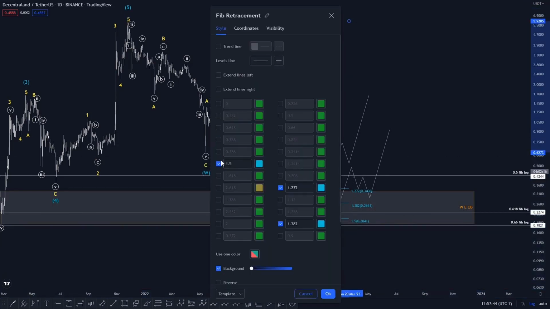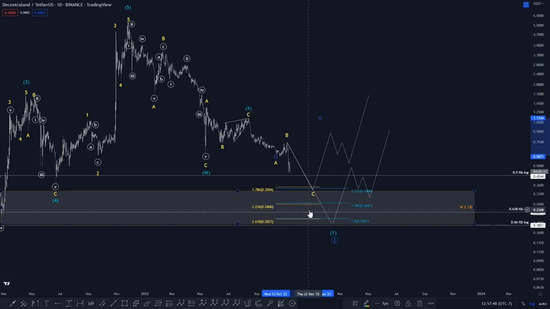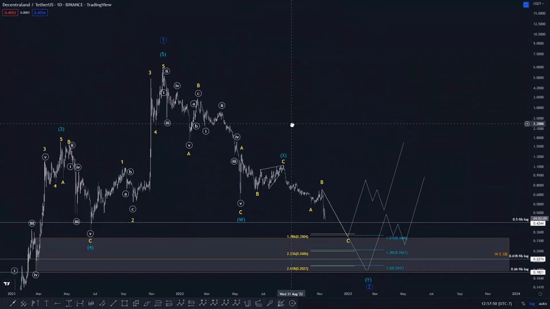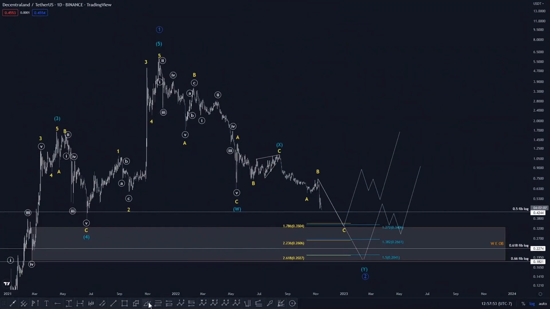What's the 1.618 right here? Oh, it's a little too deep. Yeah, this still is valid. It's just maybe not probable right now. This whole leg right here is kind of iffy to me right now, but still a valid count. That's the only thing that matters, and that's what we talk about a lot, is validity.